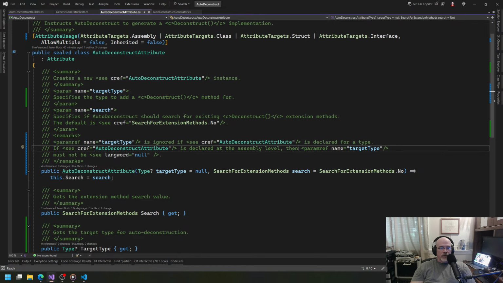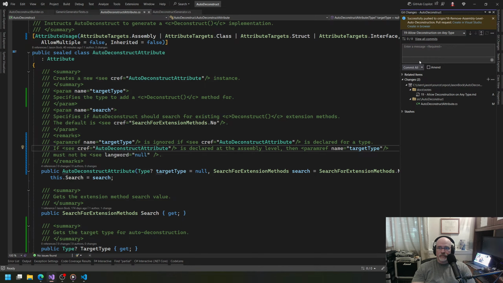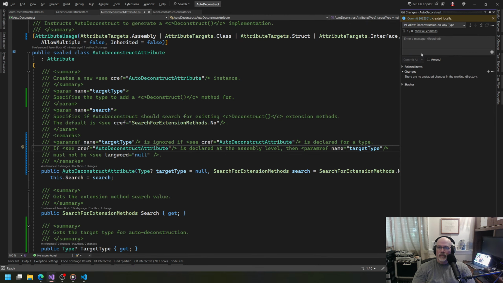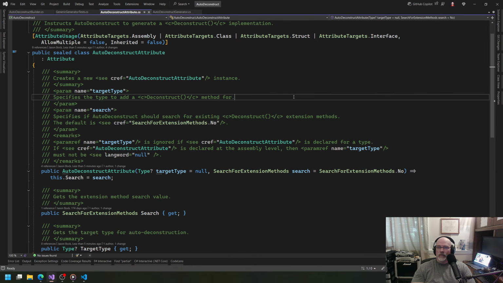I don't know really what we've done here. We've definitely broken the build. Added target type to attribute. This breaks things, but it will get fixed. Which again, I'm fine with. When I'm doing my own separate branch and I do things that cause things to break, that's okay. It's just when you get to the point where you do a PR or I'm doing a merge here, at that point, everything better build, all tests better pass. That's when it matters.